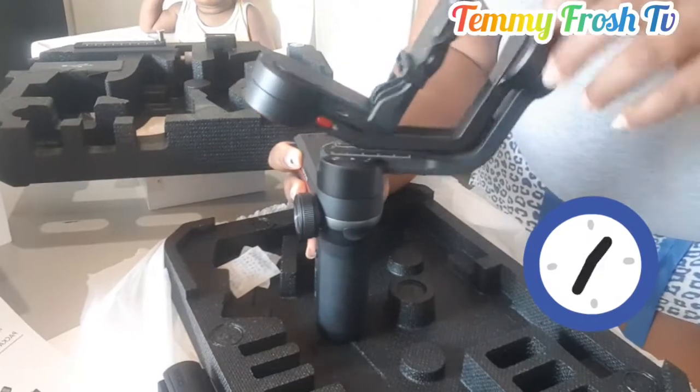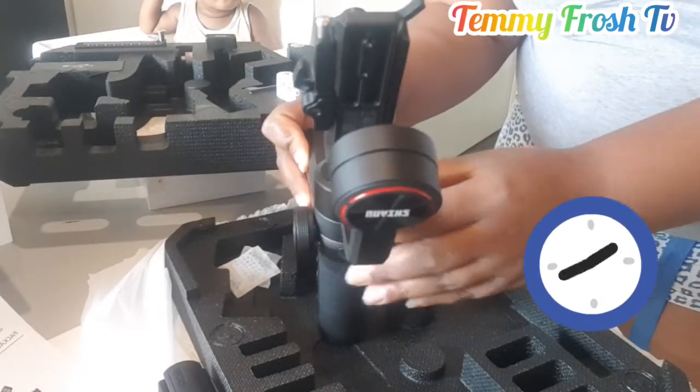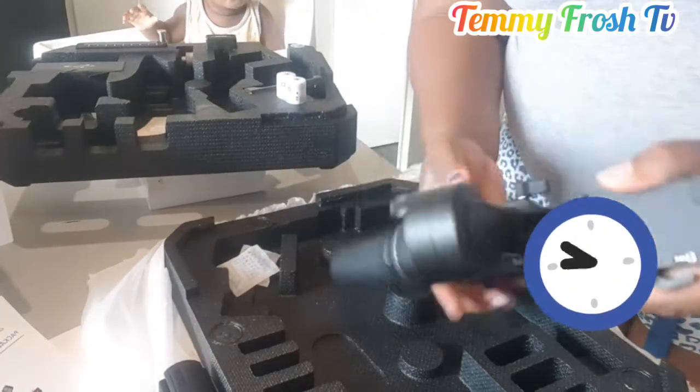When you finish setting it up, you put the battery and all the necessary things. So if anyone is actually interested, you can let me know. I can drop the link for you guys.